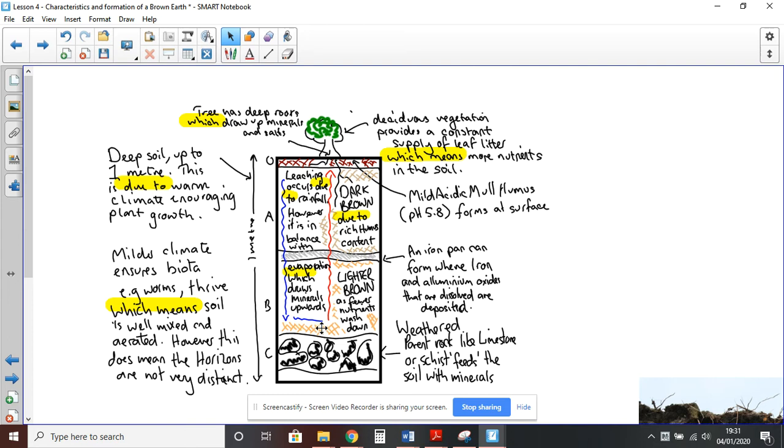Because these rocks allow water to percolate through them, this soil is not waterlogged, it's very well drained. And second thing, these rocks are also very rich in minerals, and therefore the soil is going to be very rich in minerals. Further point you can make, finally, is that because the soil has lots of soil biota in it, like little worms that dig their tunnels all the way up and down through the soil over time, the soil becomes very well drained. Water that rains on the surface will very quickly drain through all of those tiny tunnels created by worms down to the parent material, which it will then percolate through. So it's a very well drained soil and you don't get much waterlogging.